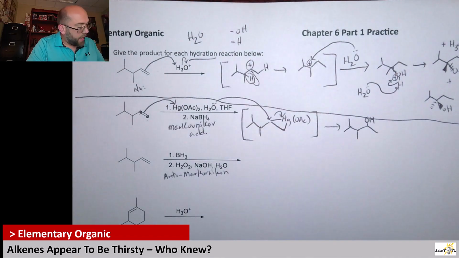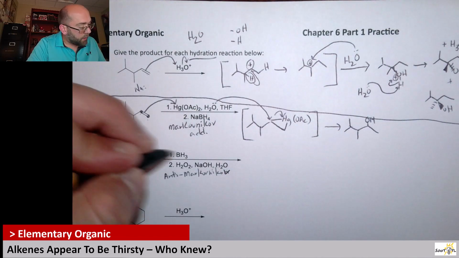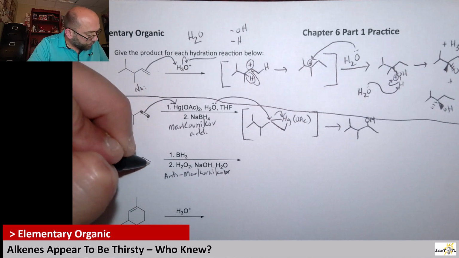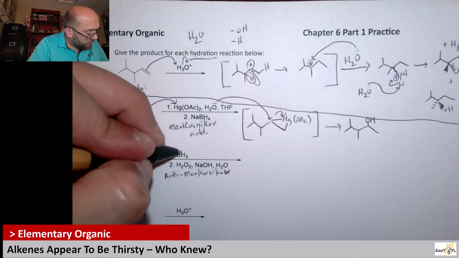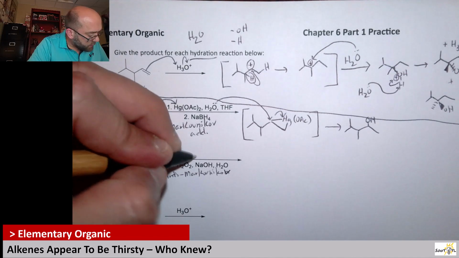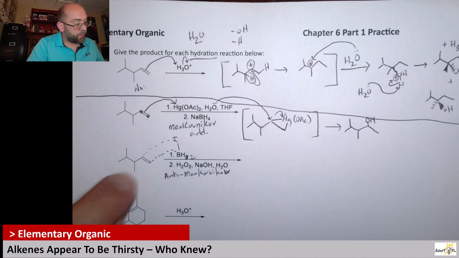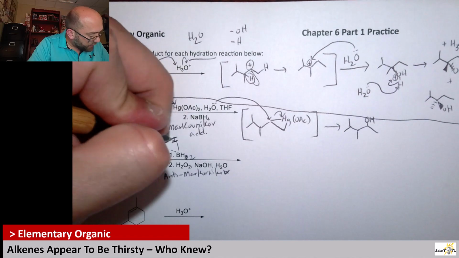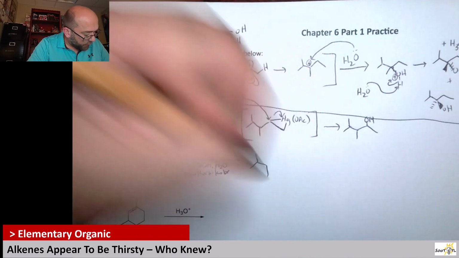A lot of that happens because the boron lines up due to sterics. The boron will line up with that carbon, and then one of the hydrogens will line up with the other carbon. Because this carbon is more substituted, so it's more crowded, this hydrogen here is going to line up. So it'll make this weird kind of square-looking intermediate.